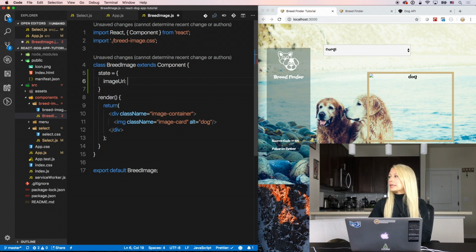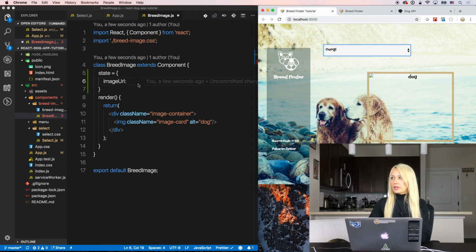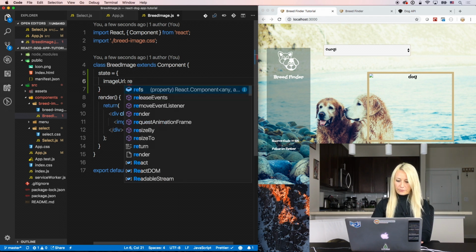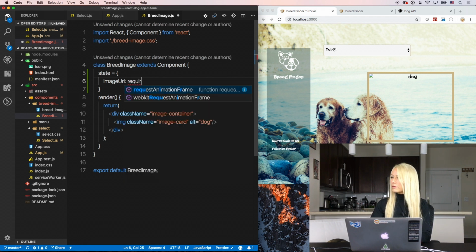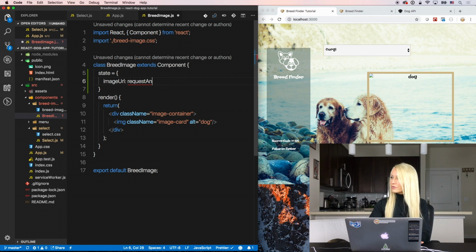By default, as soon as we load the application, I would like it to have this default image. That's why I will give here this URL.